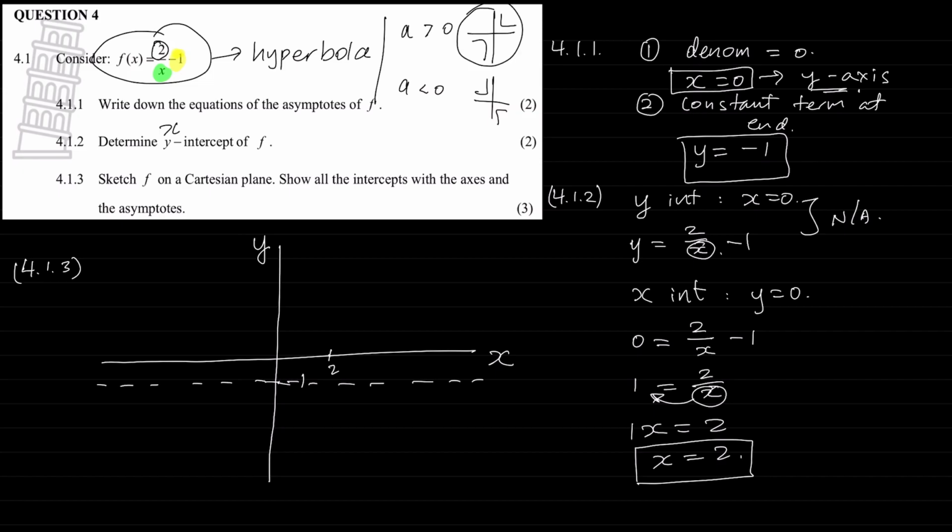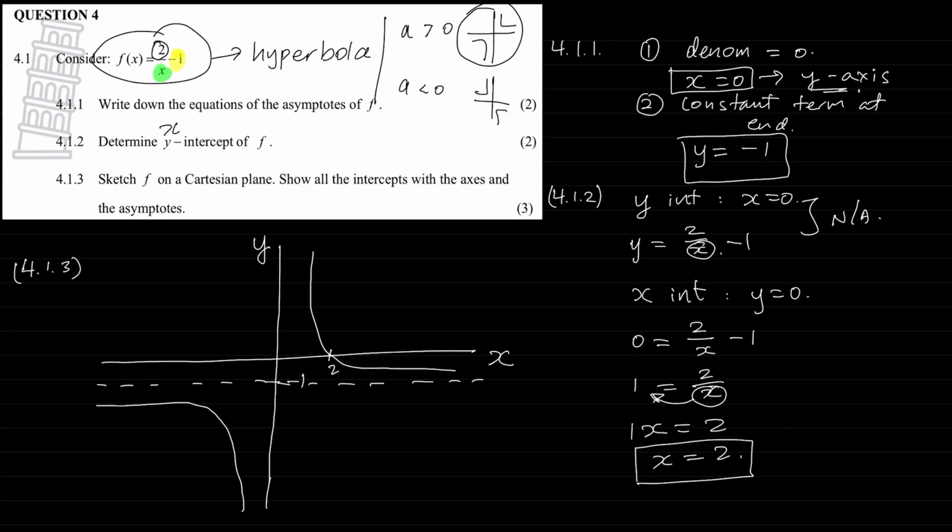And let's put them in. So we'll have a curve like this. Make sure it cuts at x equals 2. And then lastly, we'll have a curve like so, making sure that these curves do not cross the y-axis, being our asymptote, and also they do not cross that dotted line that we drew in.